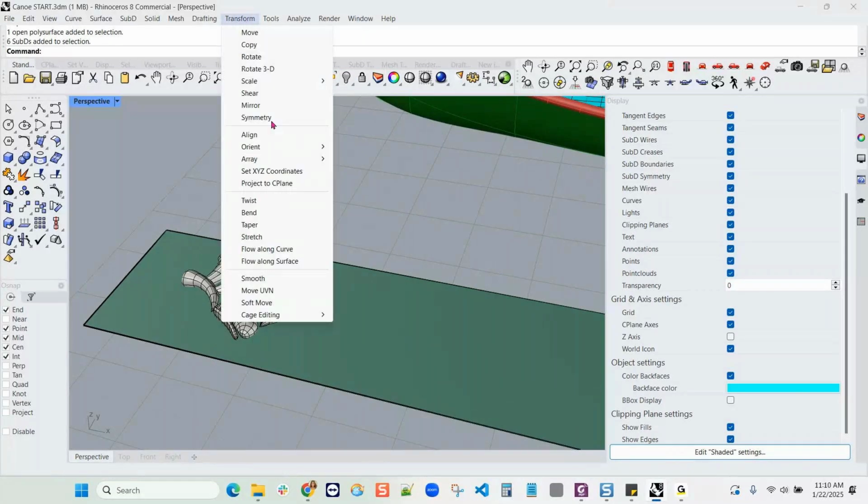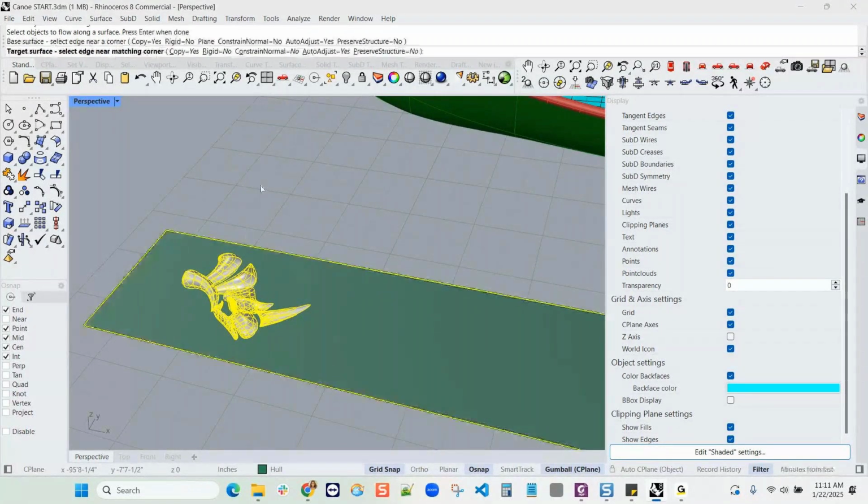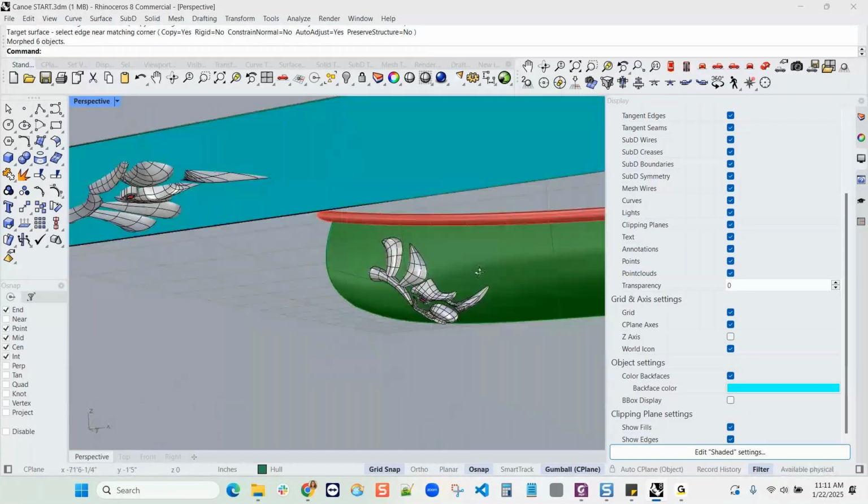So up under Transform, we'll do Flow Along Surface, select the objects to flow. It's a group, so they select as one. You can make groups over here. The base surface is this, I'll pick in this corner and then in this corner up here, okay?